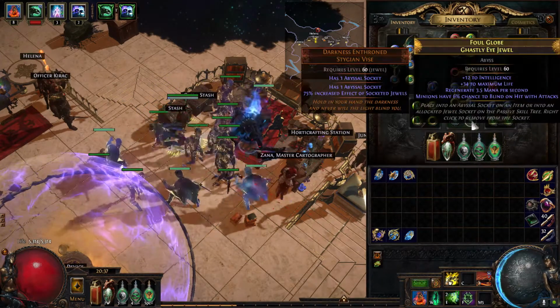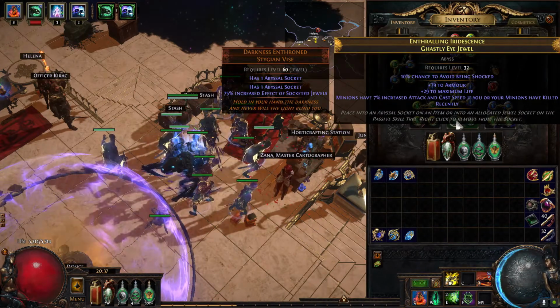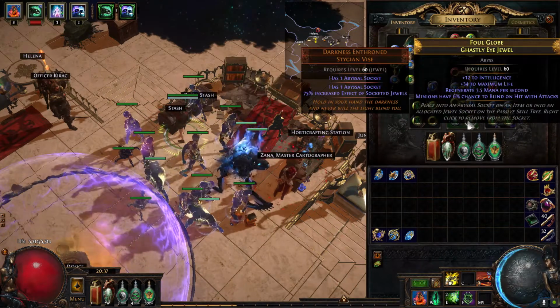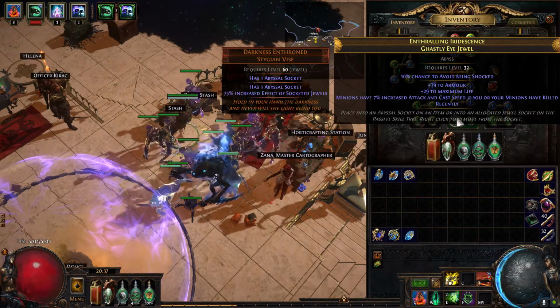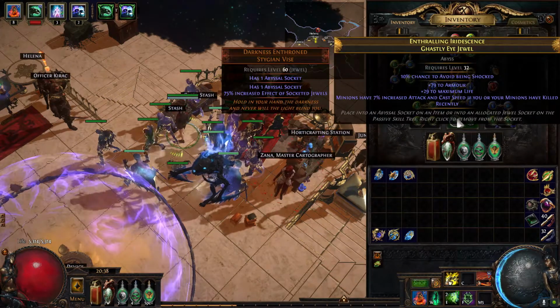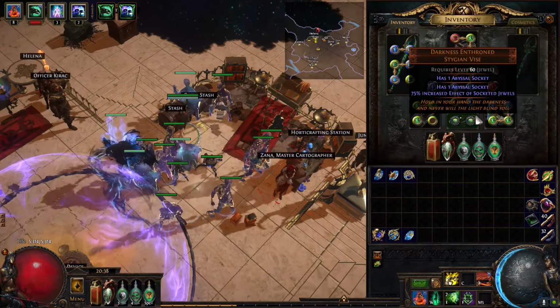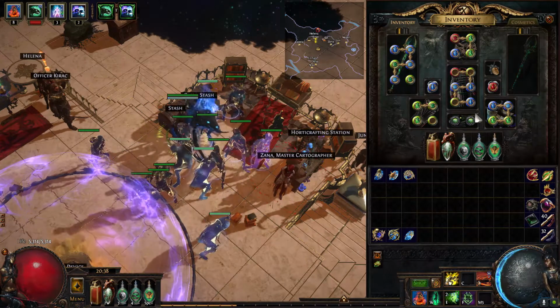So that's all. And the small jewels on your belt will be life and attack and cast speed when your minions are killed recently, or minions have increased damage if you cast a minion spell recently. That would be the best one you can get for the belts. Again, everything will be included in the min-max version of the POE.